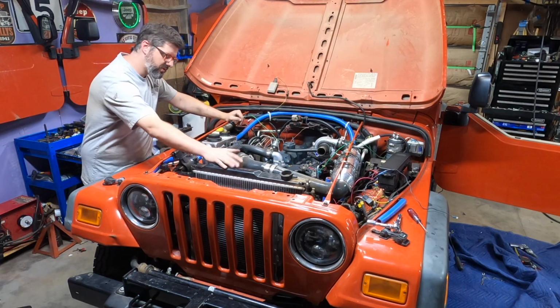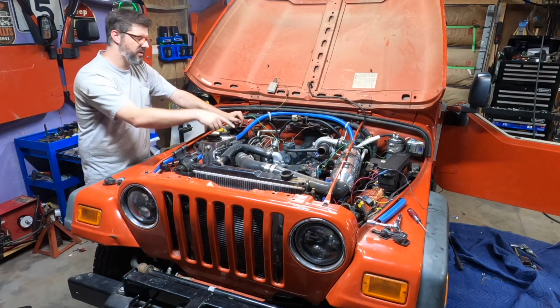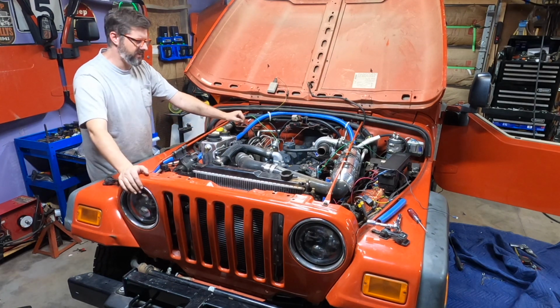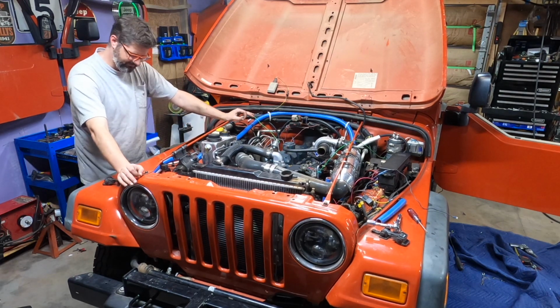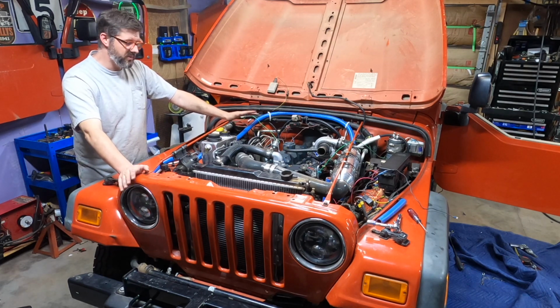I need to put an electrical connector on the fan. I need to put a hose clamp for one of the hoses going to my water to air intercooler. Oh, and I need to find the radiator cap. So there are minor things that I still need to do, but we are very, very, very close to testing this. So I'm really excited.